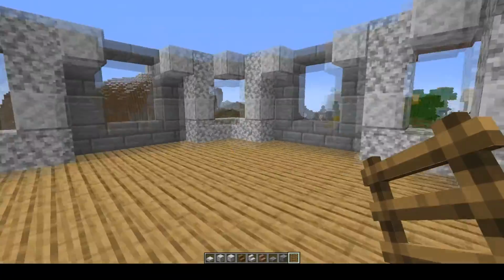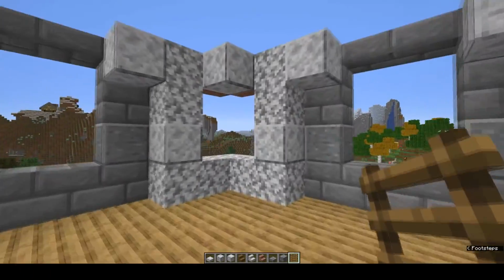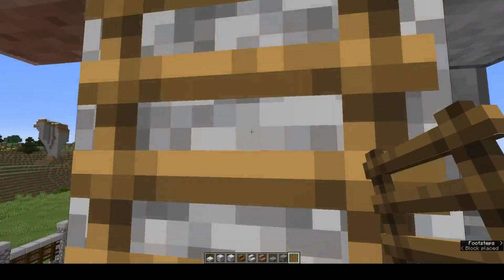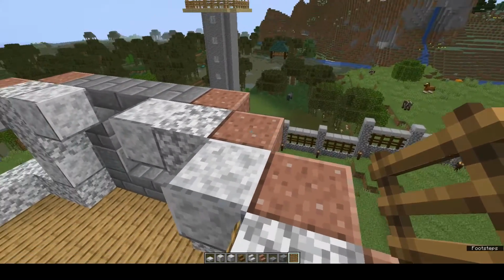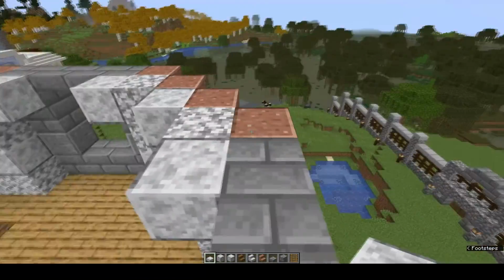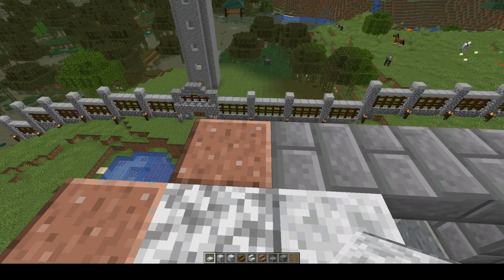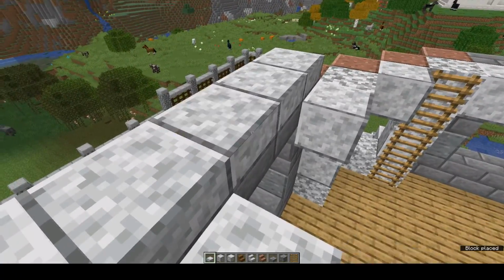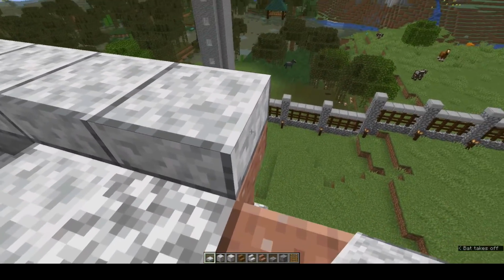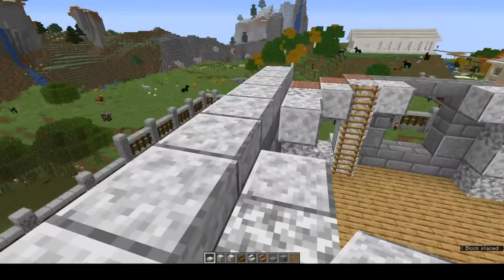And again, to finish this off, let's make access to the top floor. There's our trapdoor. We're going to the diagonally opposite corner, and on this wall we're putting a ladder. Take your polished diorite slabs. Start at one polished granite stair and place 1, 2, 3, 4, 5, 6 diorite slabs. One extra out at one end, one extra out at the other. So you end up with 8 in a row.